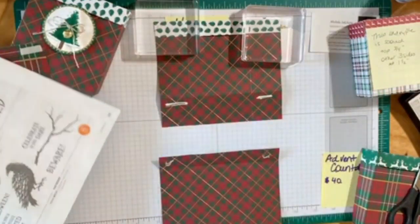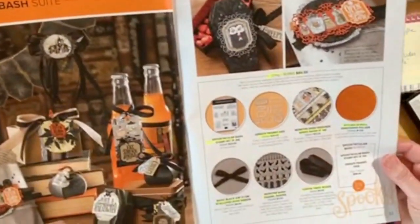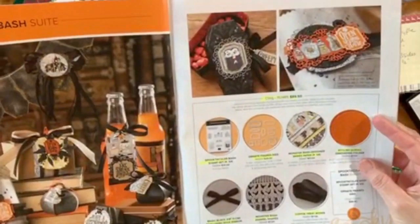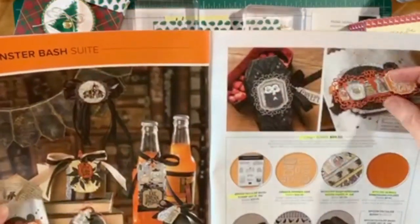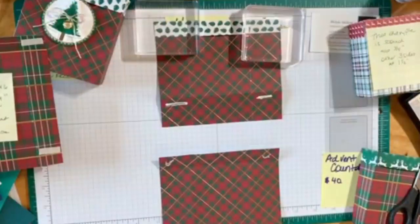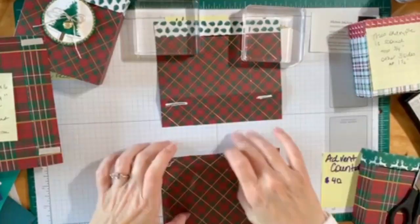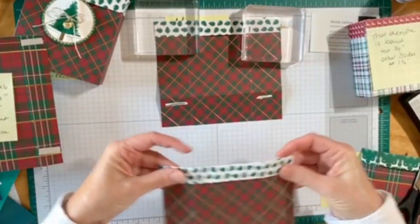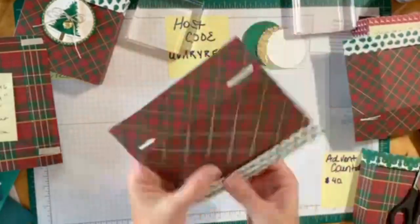The coffins are here, part of the Monster Bash suite, which is so cool. So here are the coffin treat boxes down here. You get 12 boxes for $7. And here's one decorated up here with one of the ghouls from the designer series paper. And they're so much fun. I'm making a wreath from them. So I embossed the tops of the coffins, and then I distressed them with the copper and silver ink, the new ink that's in the holiday catalog. And I honestly don't know how to pronounce what they are named.